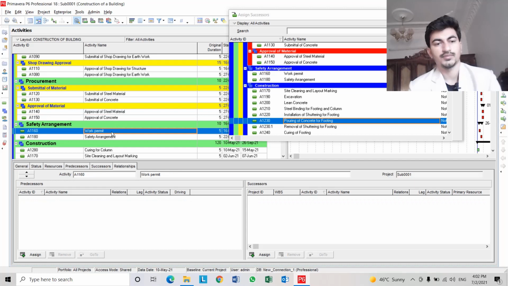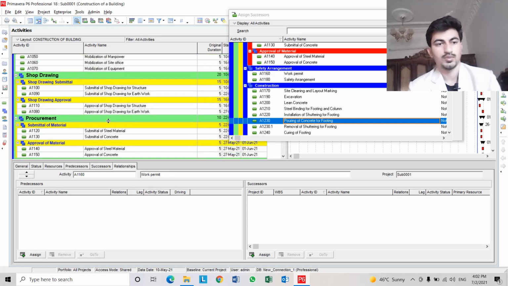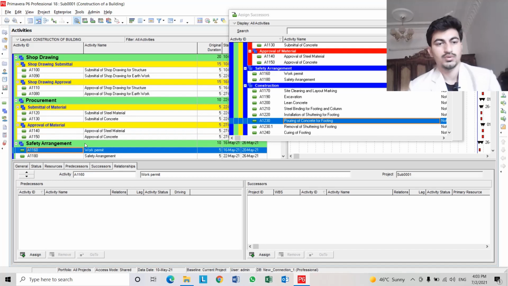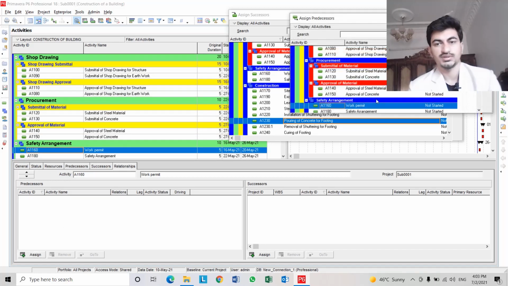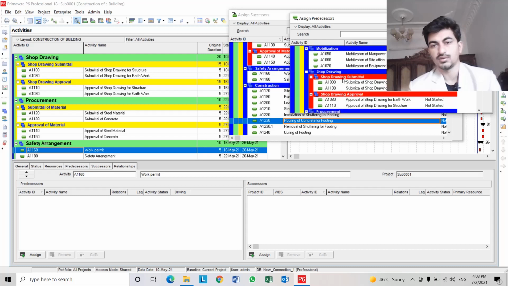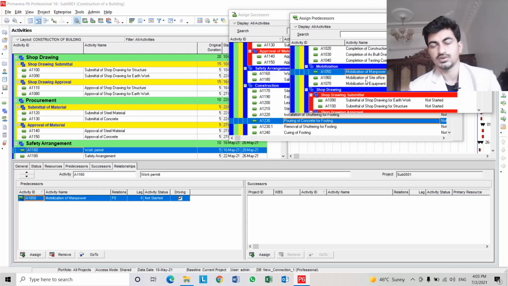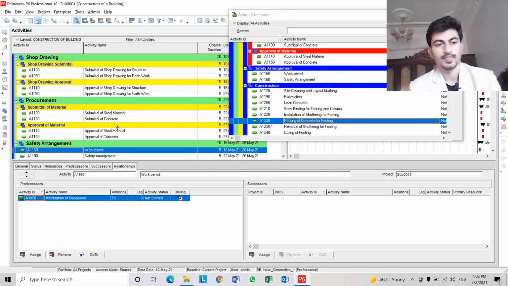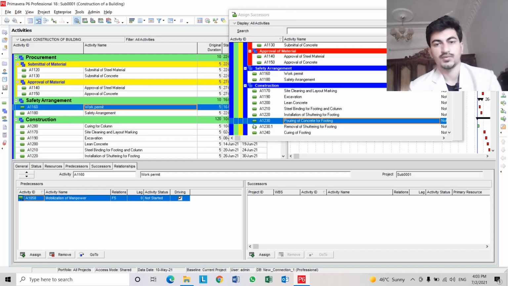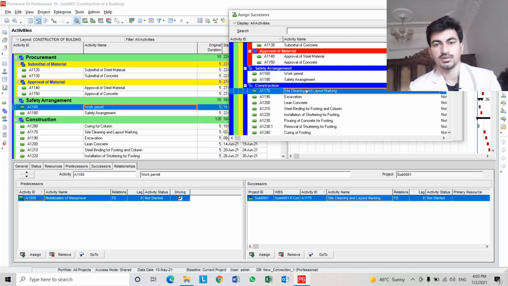Work permit. Work permit. We can do predecessor for this activity, mobilization of manpower. After work permit, we will start site cleaning and layout marking.